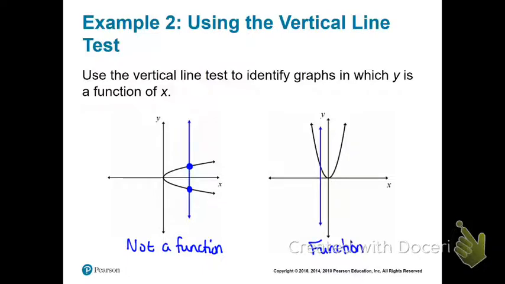And so I stress that because what if on this first one, if they had chosen this place to draw the line, it would appear to be a function. It only touches that vertex there one time, but that's not true for the rest of the graph. Anywhere else on the graph it touches twice, therefore it's not a function.